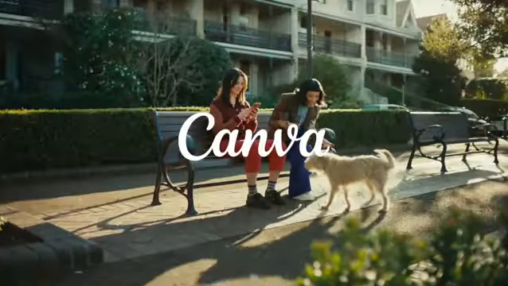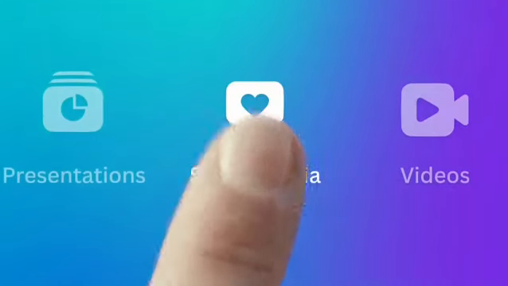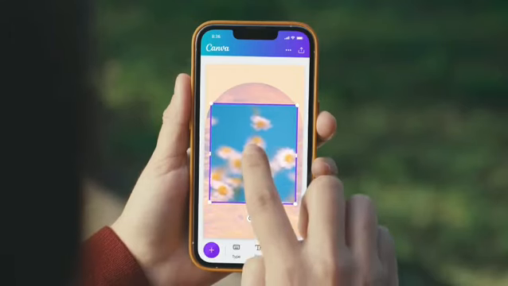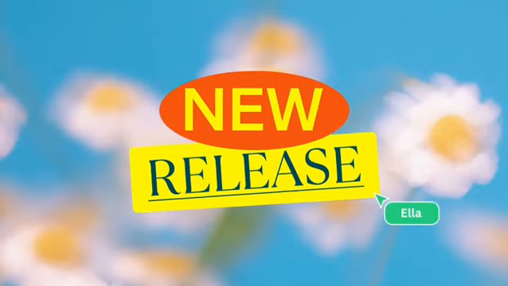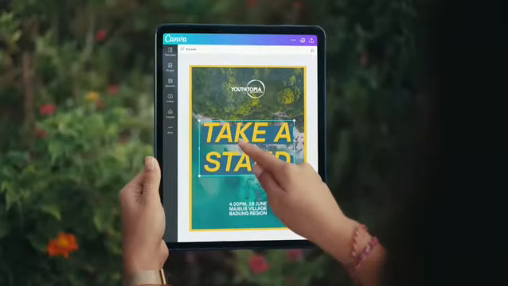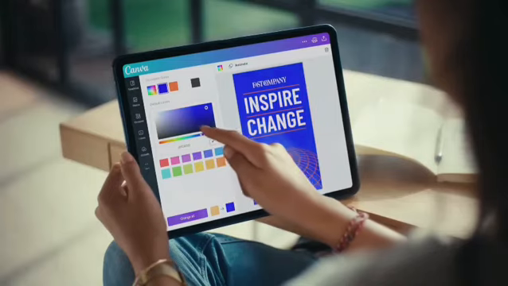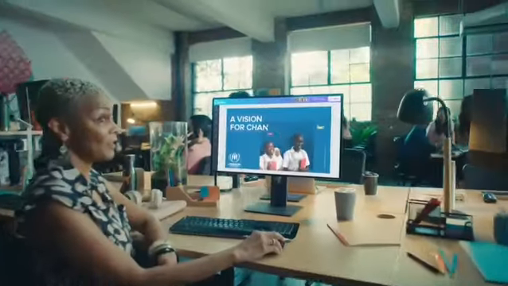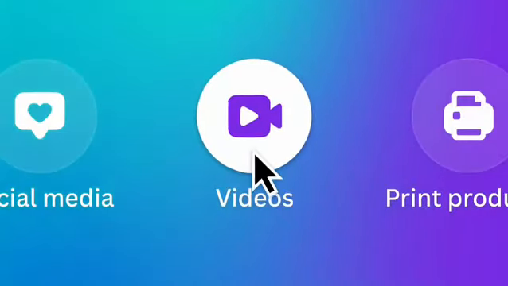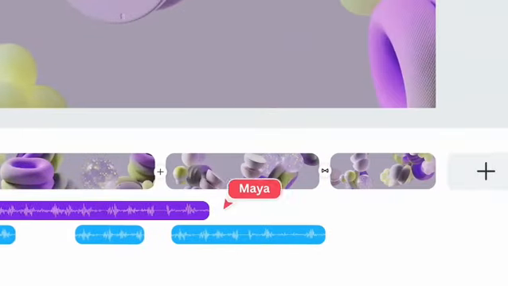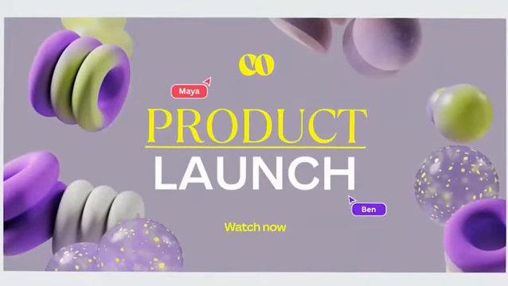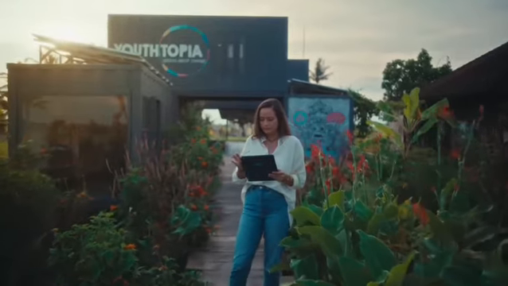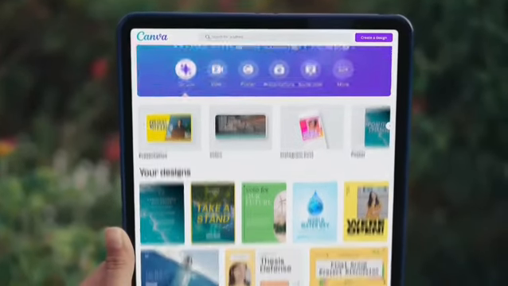Starting strong with everyone's favorite social media graphic design app. Canva is a graphic design made simple kind of app, meaning it aims to make the process of creating social media content easy. Canva can be used for both video and photo editing, which can be insanely efficient. You can film your video, edit your video, and create the thumbnail for your video all in one app. No need to transfer files or anything.